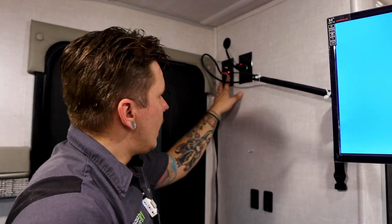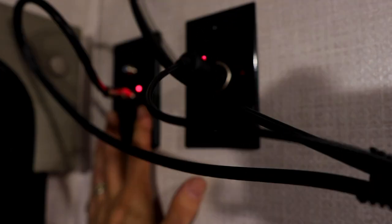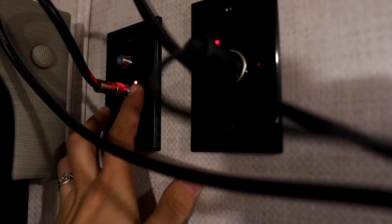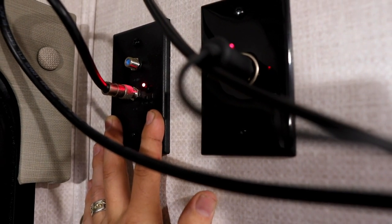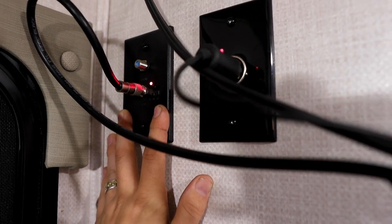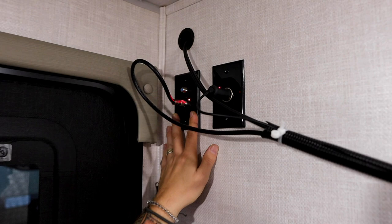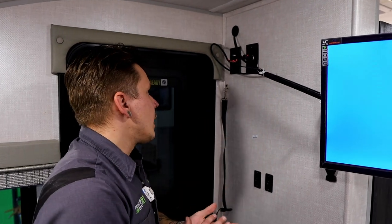And then also, on the roof of this unit, we have an omnidirectional digital over-the-air television antenna. To turn that antenna on, it's going to be pushing this button here. What we need to do from there is go ahead and do a channel search on the television, and it's going to search out the best available signal for your location and bring in, again, the over-the-air programming dependent on that location.